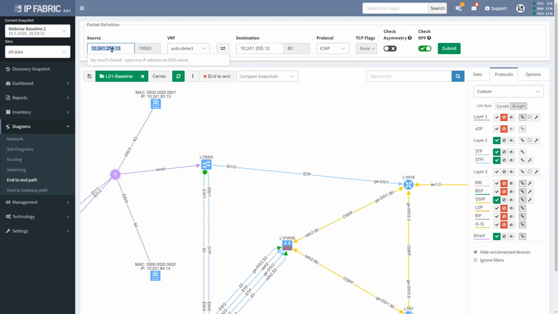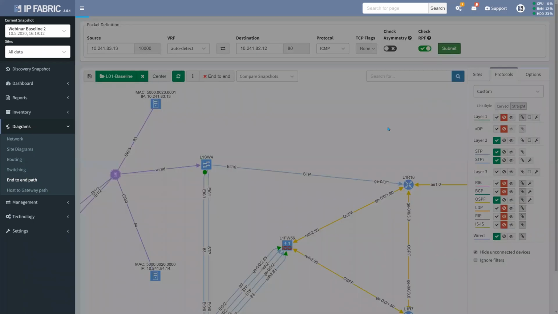Sorry, it's the 83.13, and the 82.12 is our previous system. So let's verify the end-to-end path between those two systems, which is never supposed to be open.